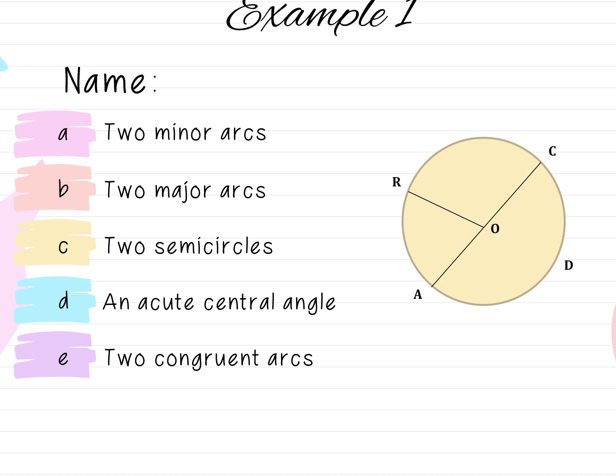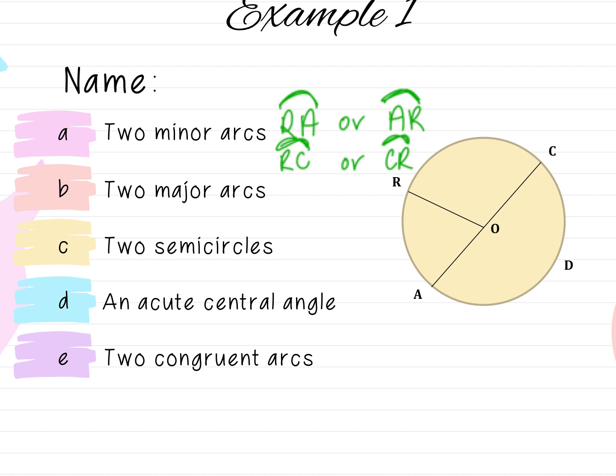So I am writing it as RA with an arc on top. Or you could write this as AR. It's the same thing. And then who could give me another one? RC. Good. Arc RC. Or you can write it as arc CR. So go ahead and do the rest by yourself, and then we're going to go over them. So looking at the two major arcs, I'm going to go over these. So go ahead and check our work.